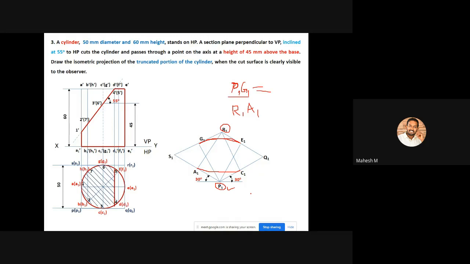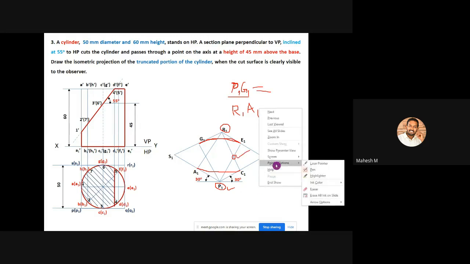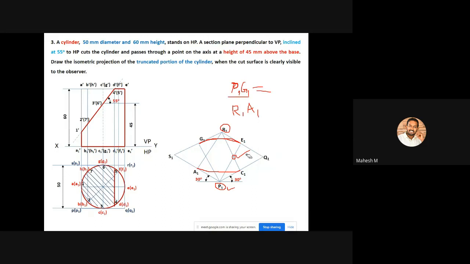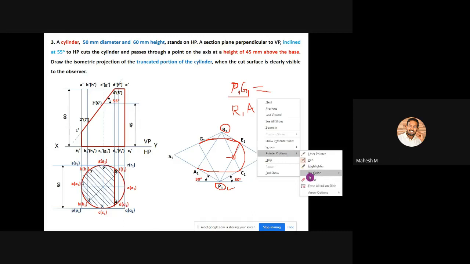Okay, so we have to connect these two arcs. The center point for connecting these two arcs is this. Now you can place your compass exactly on this point. Then you can measure the distance of this particular line. Place your compass on this place, then create an arc like this. It will be connected up to C1.